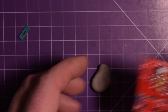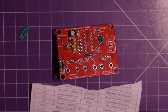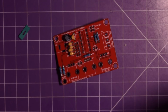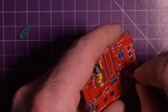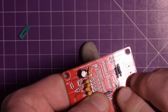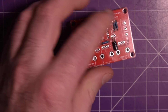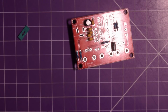Okay, what is next? Still want to keep with lower profile components, so I guess these two capacitors, C3 and C4. C3 and C4, 10 microfarad, and positive long foot again. But yeah, these need to be laying down, so I might actually solder them from the front side. I'm going to bend it over like this. Sort of like that. Okay.